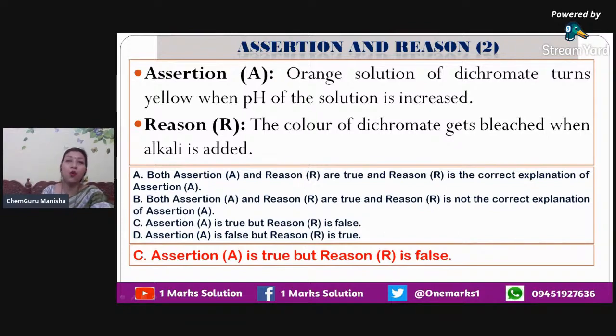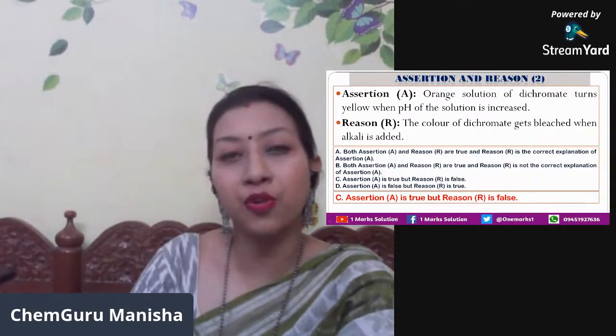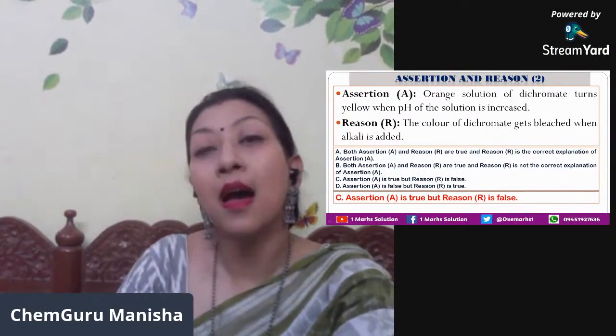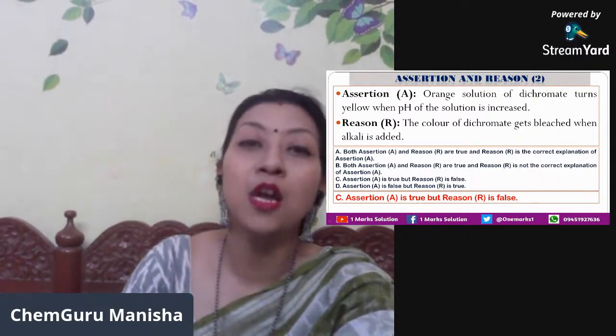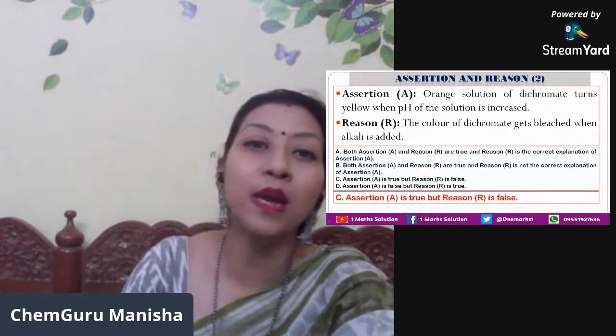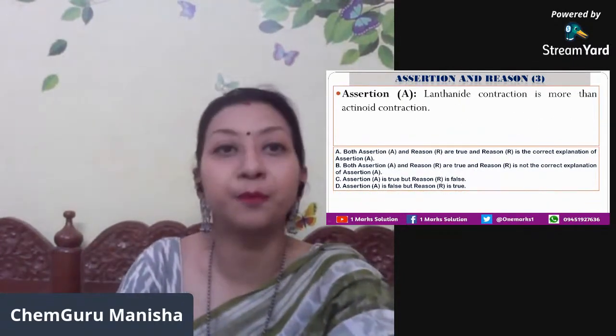तो अगर आप neutral water का pH देखेंगे, तो it's somewhere green in color. So orange to yellow and probably to green, and then ultimately we go to the higher colors. फिर वो blue हो जाता है, blue होके फिर वो purple color shade में चला जाता है. So that's how the color changes. So that is why there is no bleaching happening here. Assertion is definitely true, but reason is false here.